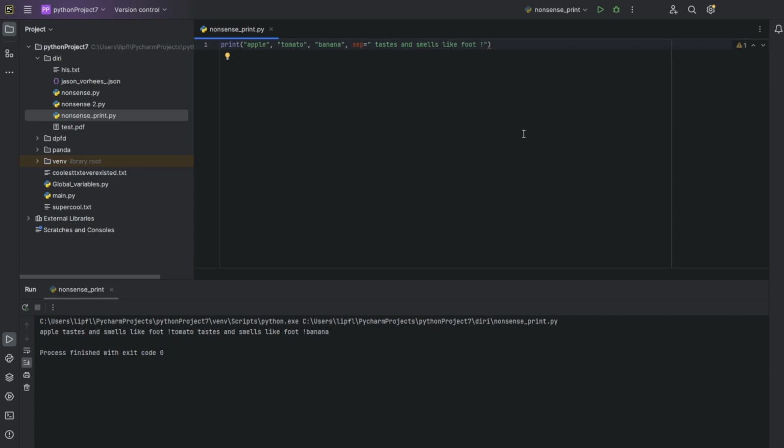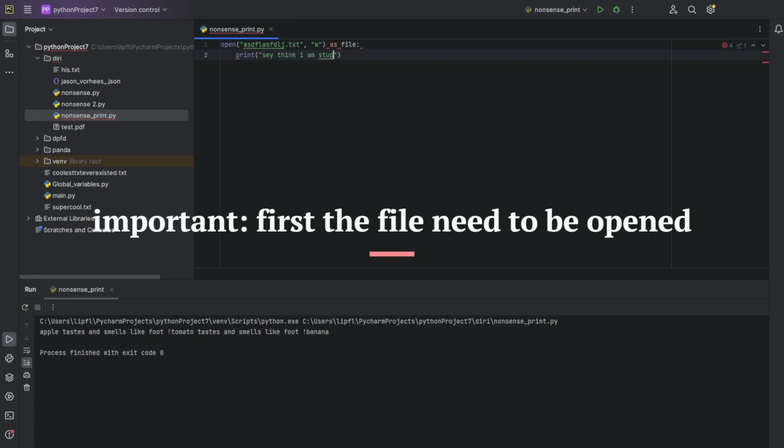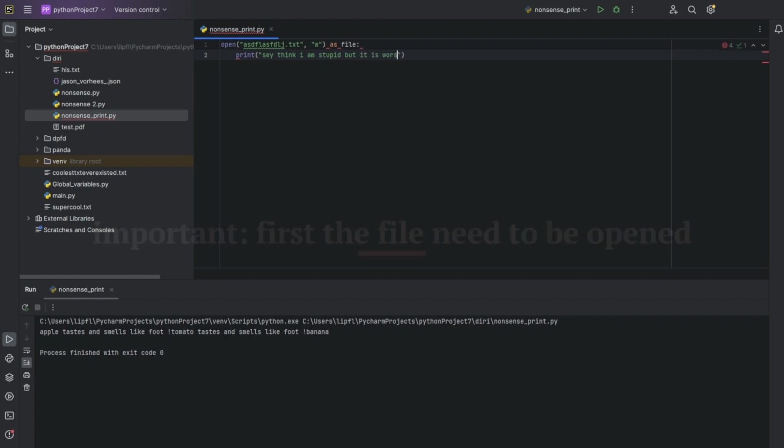I love bananas. Next one is my favorite, because let's now write a txt file, and this is possible with print. You can open a file like this one, .txt. Of course we have to use the write argument as file, and now we print something like: they think I am stupid, but it is worse.